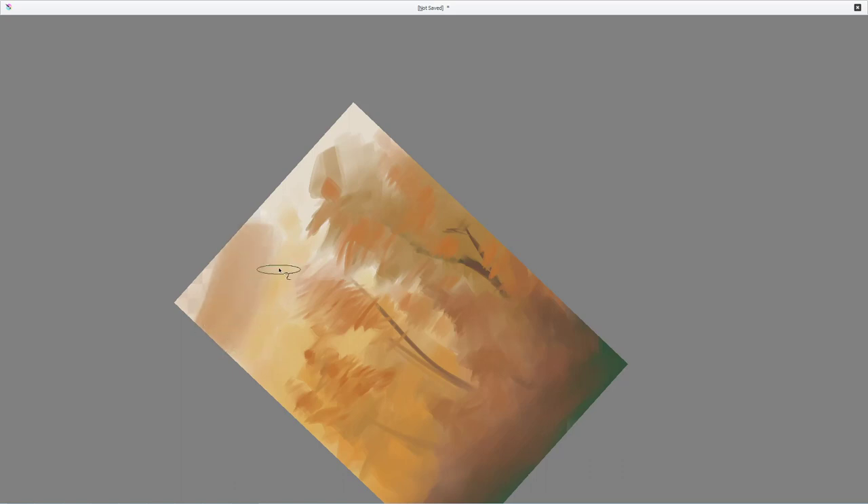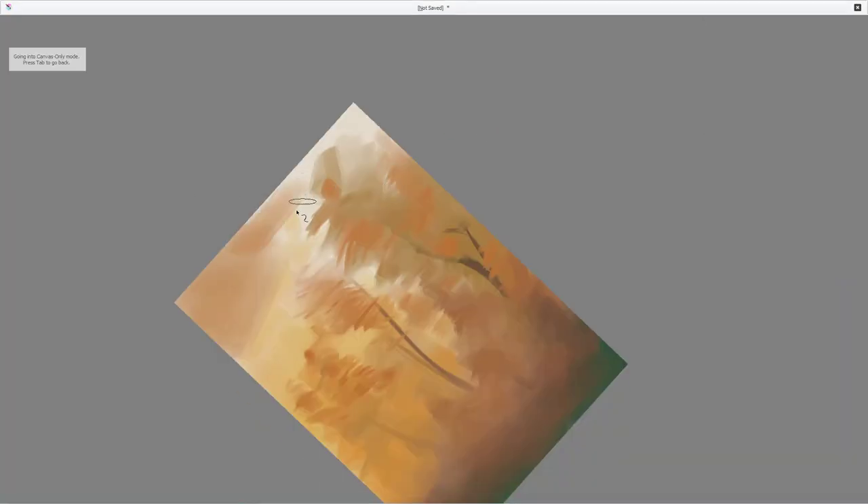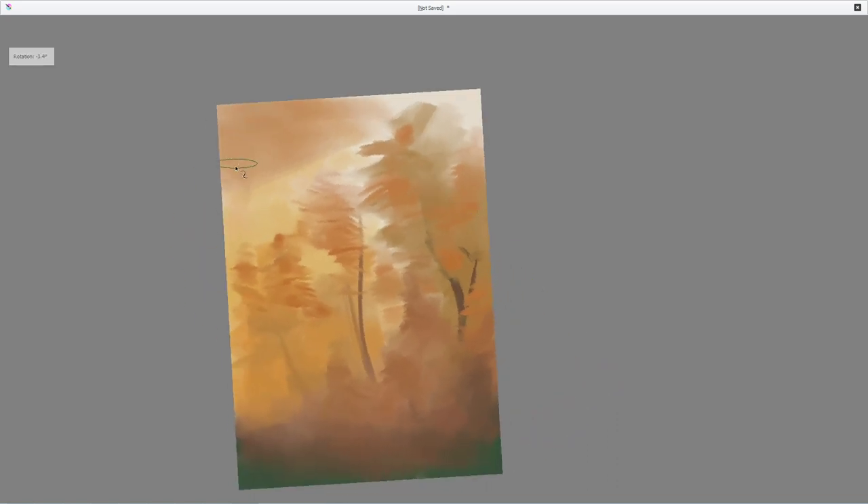What you really should have is the backdrop of color on your canvas to blend into, but also a duplicate of the initial canvas with the color on a layer behind it, so that if you get to the edges and start digging into the alpha — which is exactly what is happening here — you will have your solid color behind it. I'm going to crank the opacity up a bit; I don't feel like I'm getting quite enough penetration with the color.